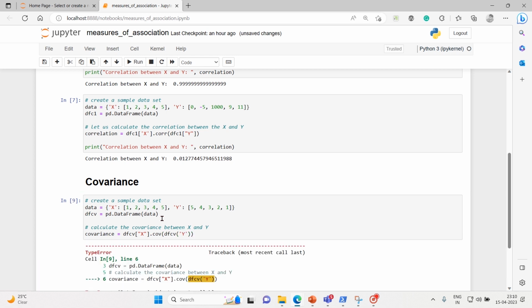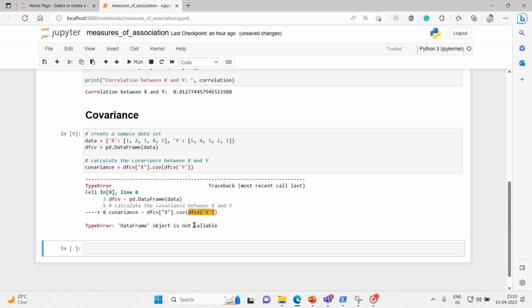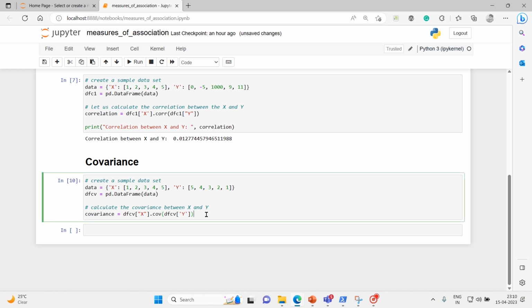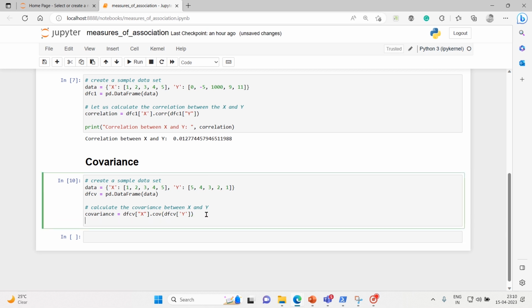That's it. Okay, there is some issue. Data frame object is not callable. Sorry, that's my mistake. Yep, the covariance has been calculated for this.